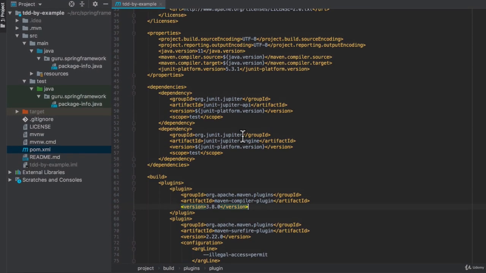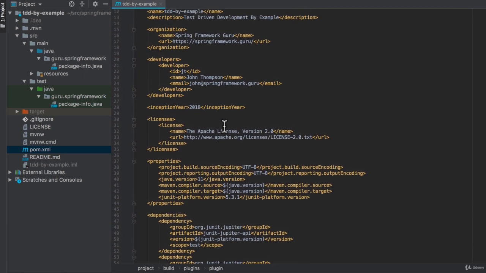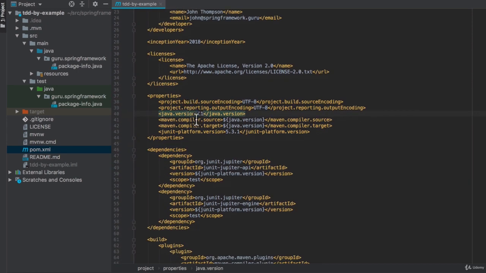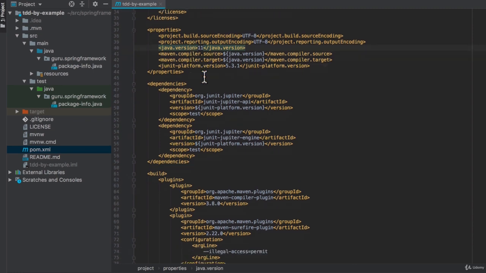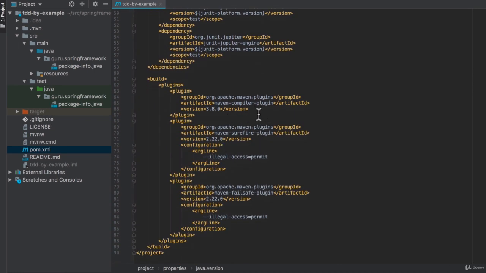Inside this POM, you can see that I have 2 JUnit dependencies. And then I've also set the language level for Java to 11. So if you're going to be using something less than 11, that's one thing you'll have to change. And then down here, the compiler plugin and the versions, this is important. As far as the Surefire and Failsafe plugins, you want to be running on 2.22.0 or higher. These are the versions that have the JUnit 5 support built in. If you're running lower, there are additional configuration steps that you have to take.